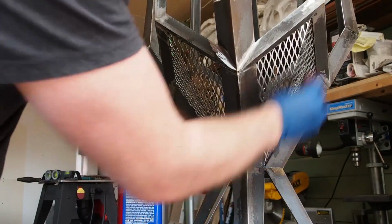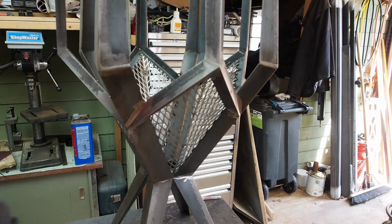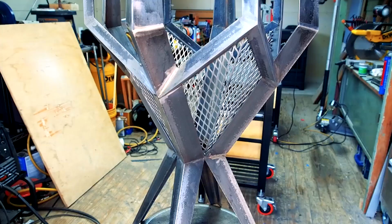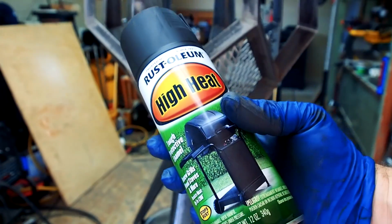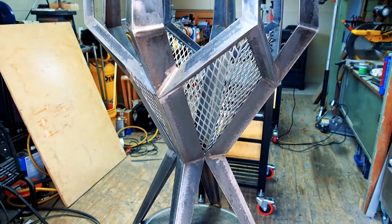To get ready for paint, I wiped everything down with a Scotch-Brite and denatured alcohol. For the final finish, I am using flat black, high-temp barbecue paint. Best of all, it requires no priming.